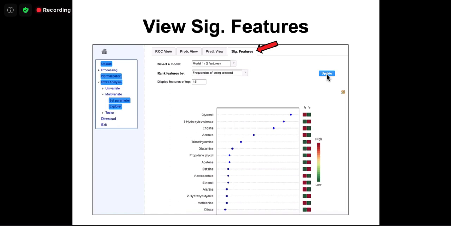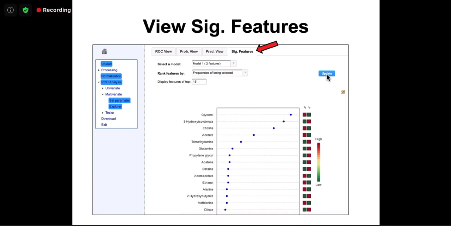But the issue here is that we don't get a consistently significant feature in each fold. They are going to change. So for example, in one fold you probably found glycerol is the top, and in another one, it's probably ranked third. So if you choose the top three, it's not stable. If it's stable, it might make life easy, but a lot of the time it's not. So in the end, how do you know your feature is most meaningful?